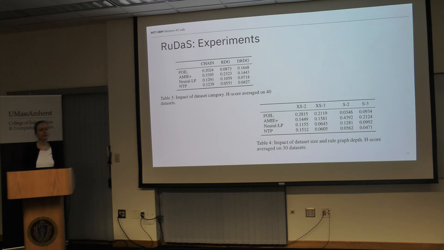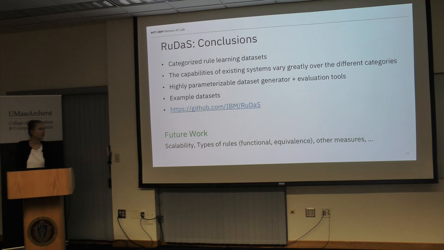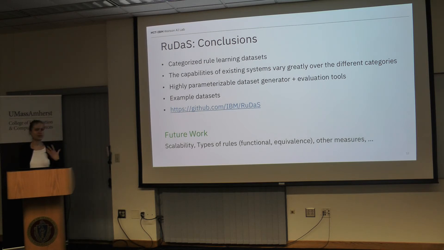We hope our work points out that there are real problems in today's evaluations. We didn't want to suggest the perfect categorization — we just wanted to show that if we want to create neural rule learning systems, we need evaluation approaches that really do their job. We suggested some categories and showed that existing systems vary greatly in their performance. Future work includes considering other measures or rule types — for instance, specifying that 20% of rules should be functional or equivalence rules. The system is not yet very scalable for large dataset generation, but we want to see how people use it before optimizing.